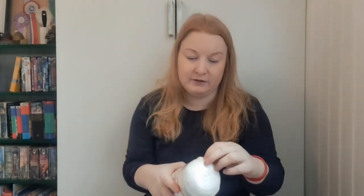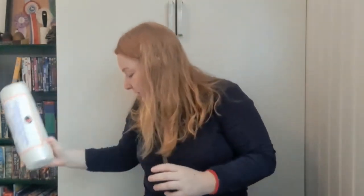So I have two of these. This one has already had a little tear in the plastic, so this is going to be the one that I open first. The other one goes in the other box. I have some poultice thing. This is expired. How can this expire? This is fabric. How can it expire? I don't get it. So this is going in the barn box as well, along with gloves.